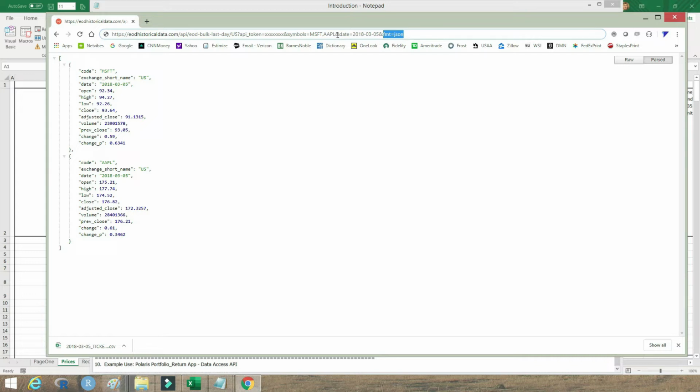So if you want more than that maximum, then you have to build in your code some way of breaking up the total tickers that you're requesting into smaller sizes, and request small chunks of tickers at a time in order to get back everything you're looking for. Now this site, you can also specify the format to be comma separated value. But a lot of sites are going more and more towards JSON only.